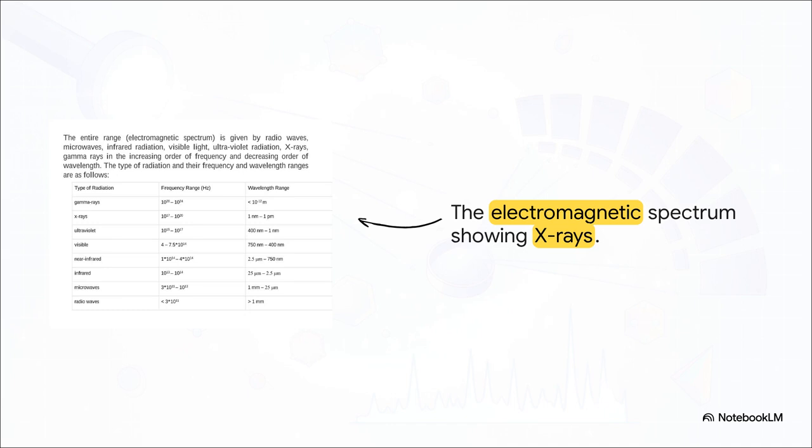If you think about the electromagnetic spectrum, visible light sits right there in the middle with wavelengths between roughly 400 and 750 nanometers. But look way farther down at the X-ray region. X-rays are electromagnetic radiation with wavelengths between 1 picometer and 1 nanometer. Because their wavelength is literally on an atomic scale, X-rays are perfectly sized to act as our ultimate atomic ruler. They're small enough to slip right into a crystal lattice and interact with the actual planes of atoms themselves. It's kind of mind-blowing when you think about it.